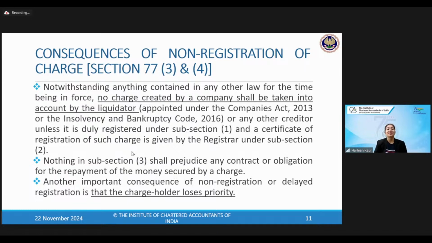So thank you. So if I say that I have filed the charge with CHG1 and CHG9, what is the certificate that ROC will issue back to the company in order to prove that the charge has now been registered? Or you can say, what is the form issued by ROC for the fresh registration certificate of charges? In which form it is issued?